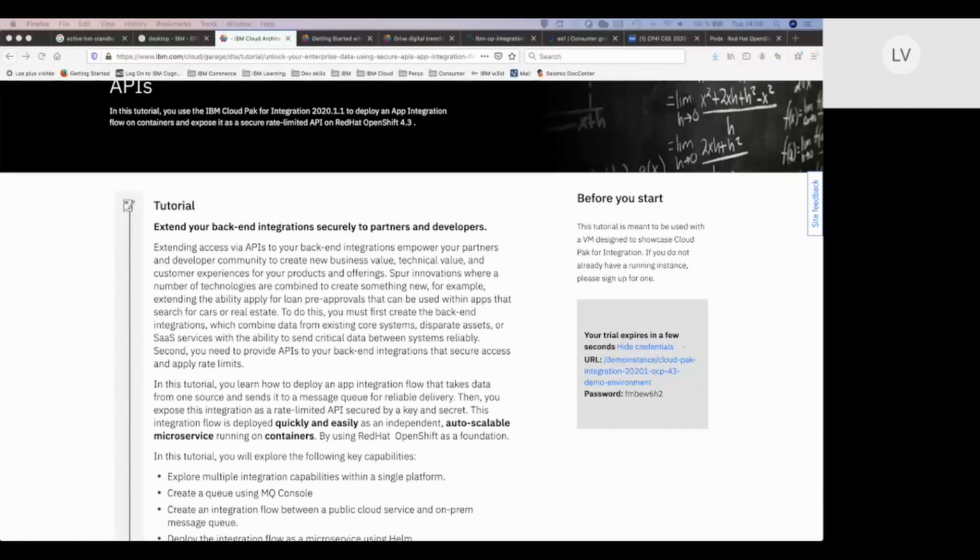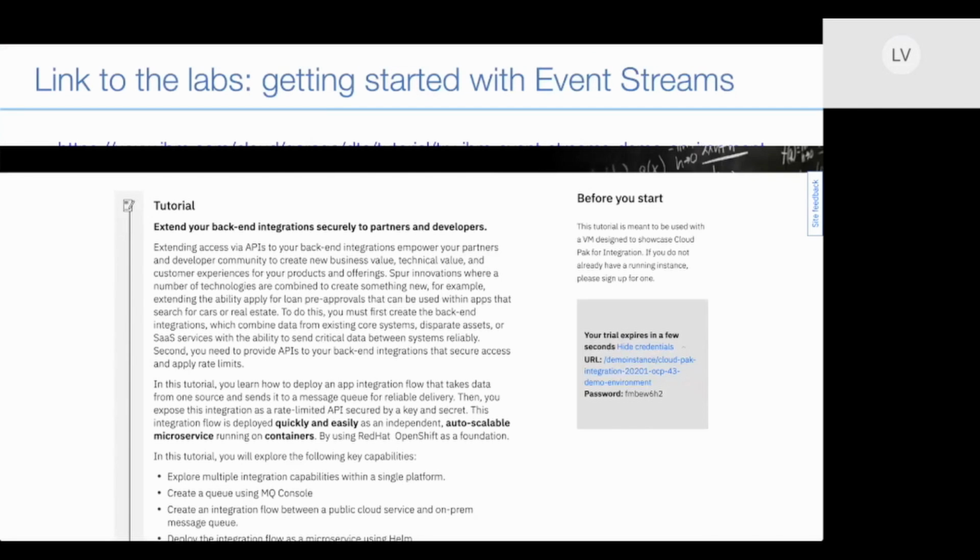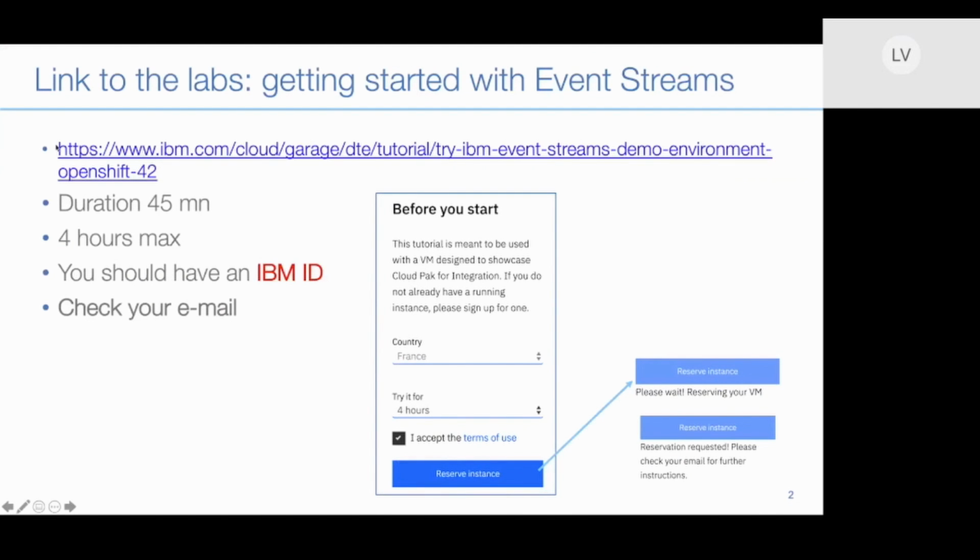That's what you can find in the PowerPoint: Labs, Cloud Pak for Integration, Event Stream Lab. You will get access to this URL, but in fact, behind this is the same environment. In this, you will find the tutorial. This is 45 minutes, this is easy to do.